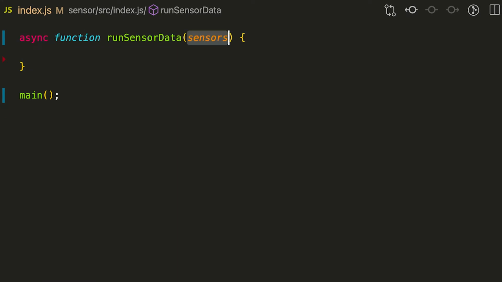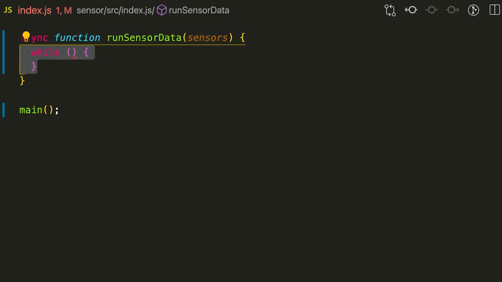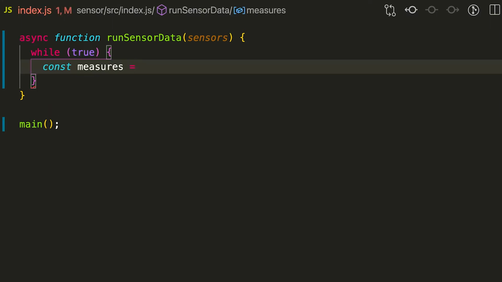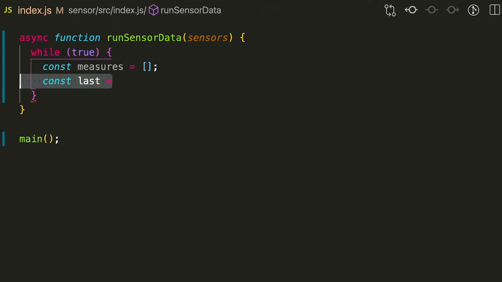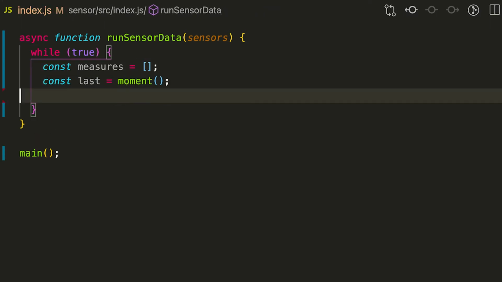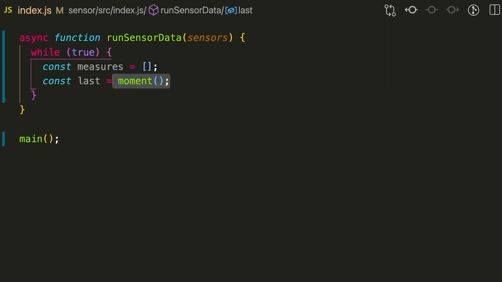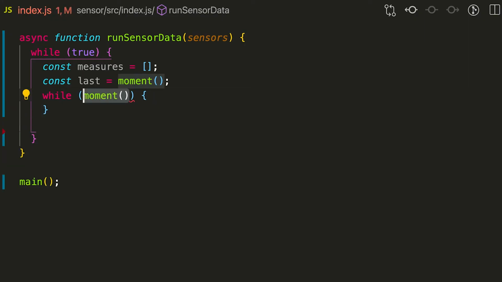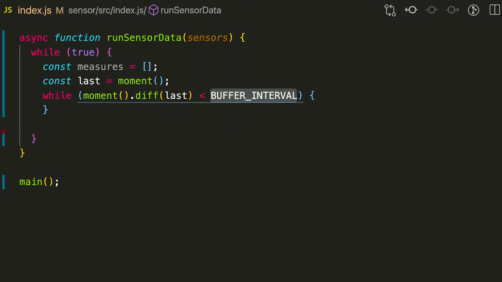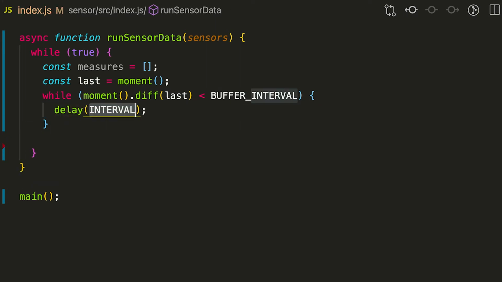In the run sensor data function, we'll add an infinite loop in which we add a constant measures, which will contain the generated data. We'll add another constant last using moment to keep track of time. We add another for loop where we check the elapsed time and we delay at each iteration by interval.